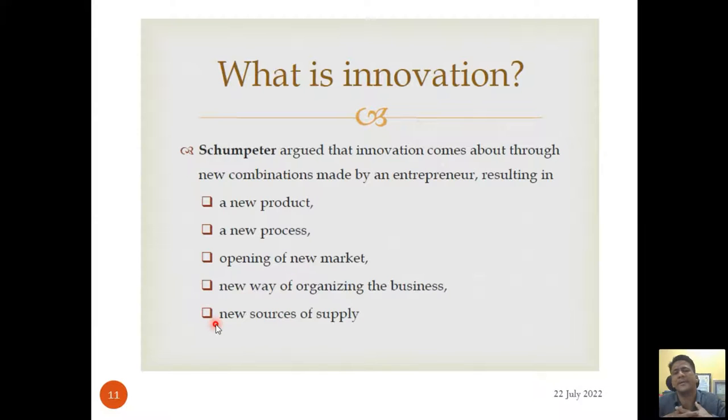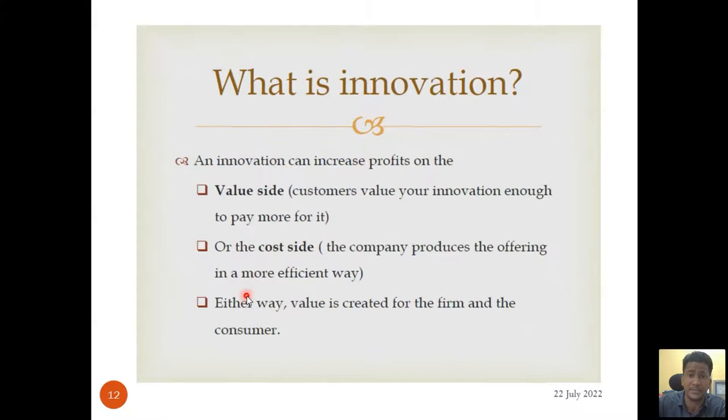Now, different innovations have taken place. It may be product innovation, process innovation, market-based innovation, business innovation, supply chain innovation, source innovation. So lots of definitions of innovation are coming. Still, the thing coming to my mind is why one should do innovation. It will increase the value of the product, on the cost side, and the satisfaction of the customers who are using that product is very important.